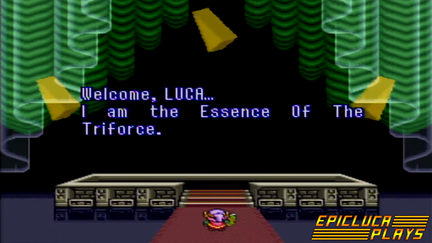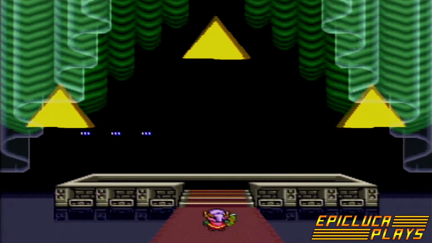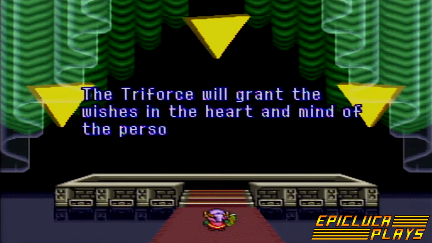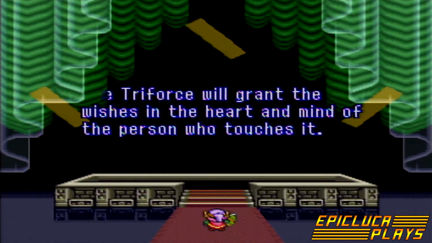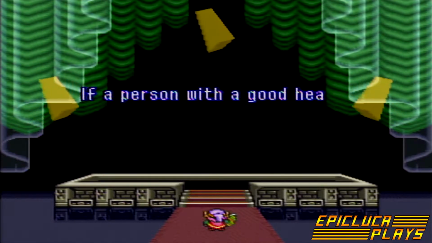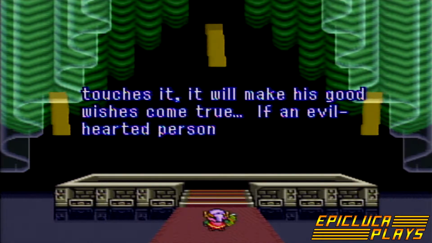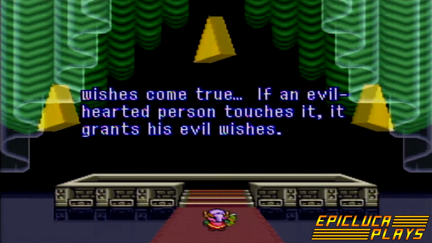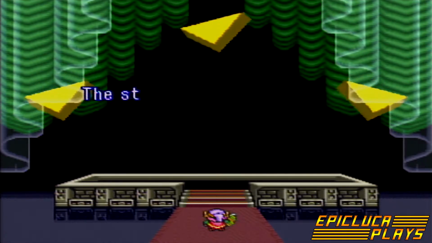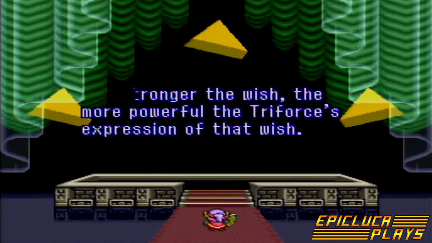Welcome, Luca. I am the essence of the Triforce. The Triforce will grant the wishes in the heart and mind of the person who touches it. If a person with a good heart touches it, it will make his good wishes come true. If an evil-hearted person touches it, it grants his evil wishes. The stronger the wish, the more powerful the Triforce's expression of that wish.